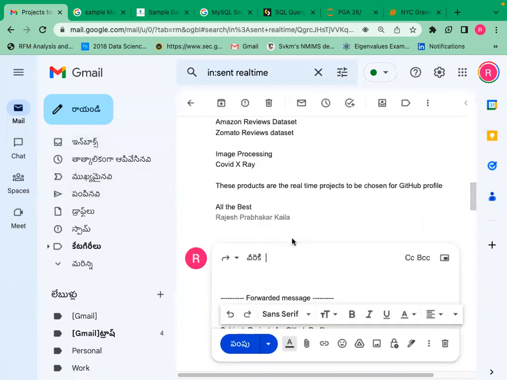That's what this is for, both for your GitHub profile as well as your capstone. Not different. Whatever you work on for your GitHub profile, the same thing you submit as capstone. That's all. But it has to be end-to-end detail, which you can show to a client.